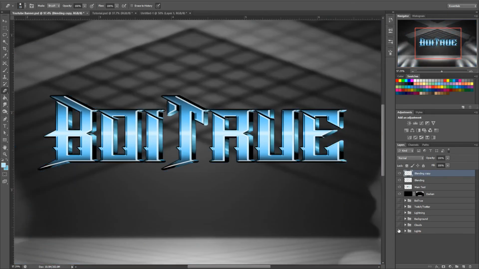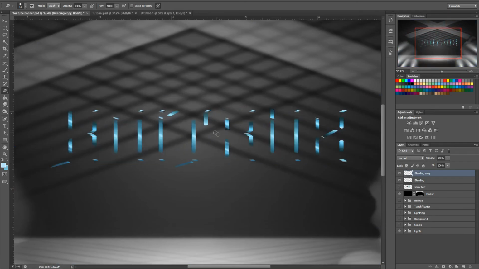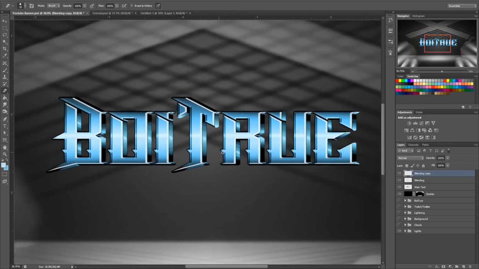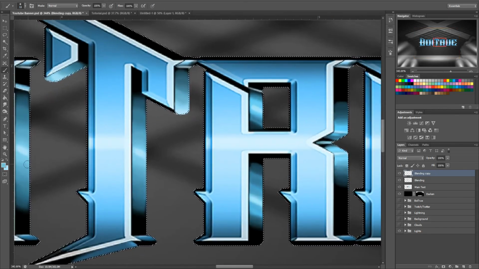Let me just turn these off real quick. I'll show you what it looks like a little bit. These are all just extra little blending things. I actually painted those on the image itself. Basically, what I did is you can hit Control and click on your main text here, and what it does is it borders your text for you, so you don't actually, let me get a color here. And it doesn't let you draw outside of the lines here, right?